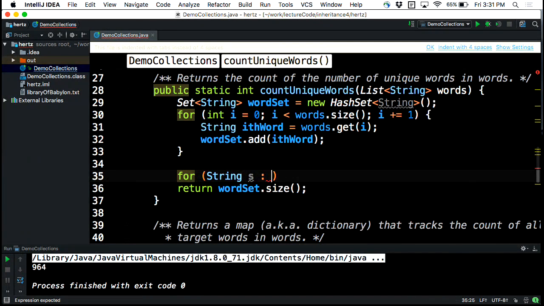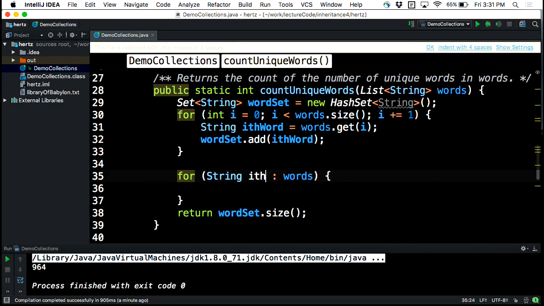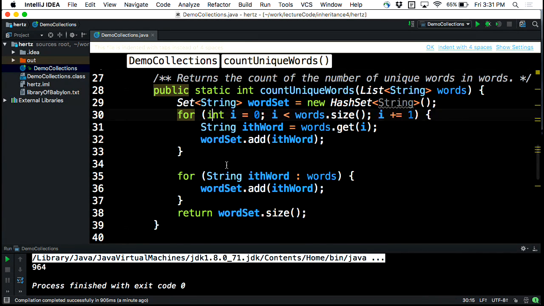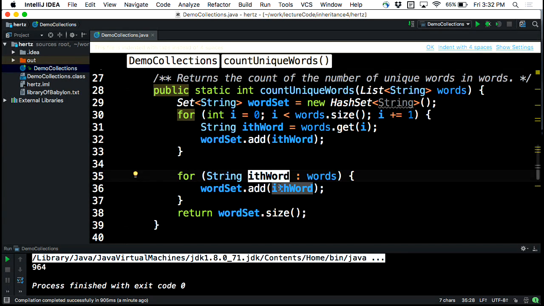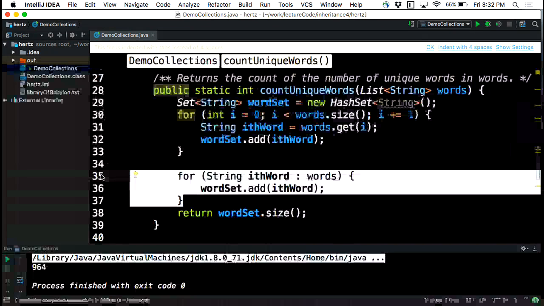So I'm just going to write it out, and then I'll ask who's seen it. And if it's something that you have not seen, I'll explain a little more. But this actually would just do ith word, just to make it perfectly parallel. So we say for every word in the words list, we add that word. So basically, we don't need to explicitly get the ith item or have an index. And in this case, you can think of ith word gets reincarnated over and over as each word in the list. Who's seen this type of loop? Or sorry, who's not seen this kind of loop?